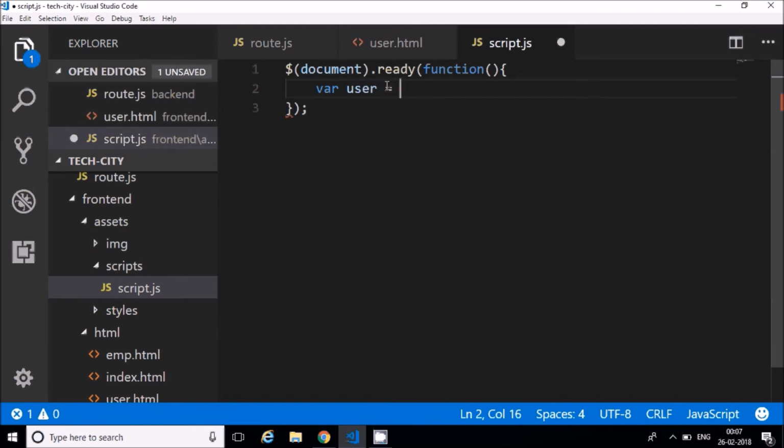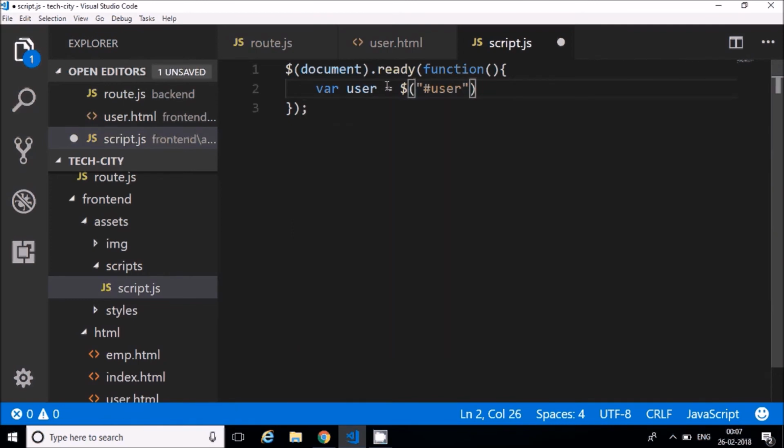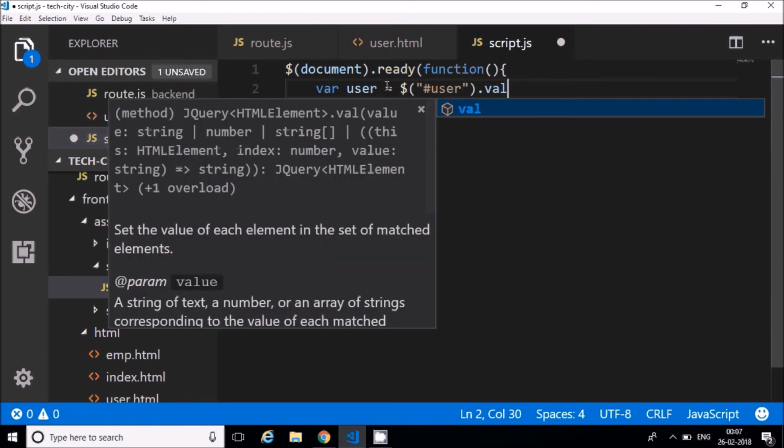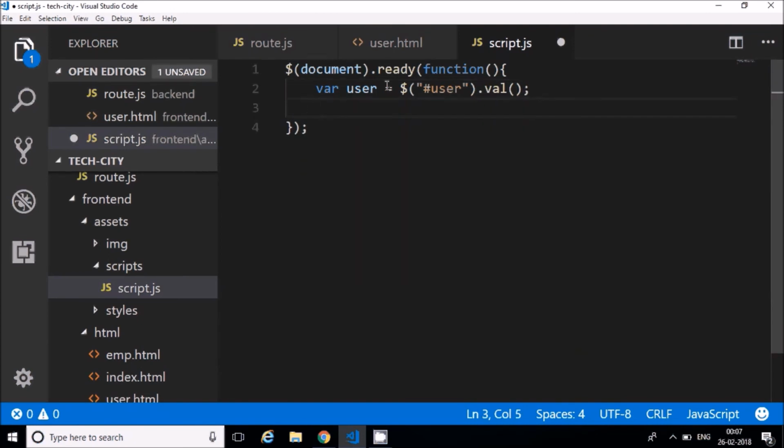User equal to dollar user dot val, which will access the user value.